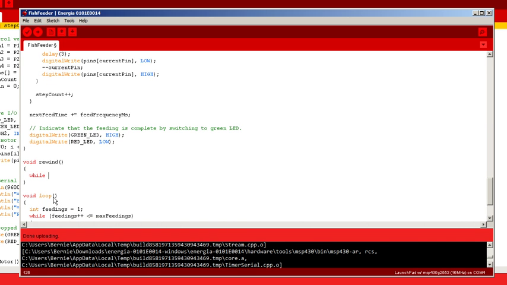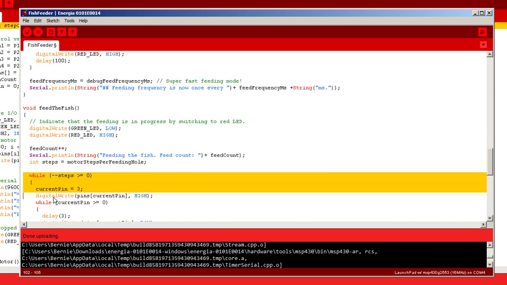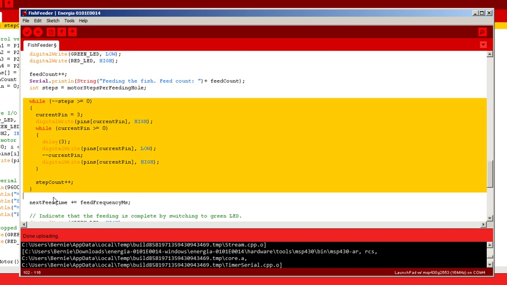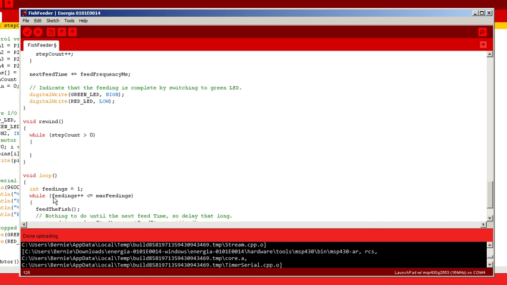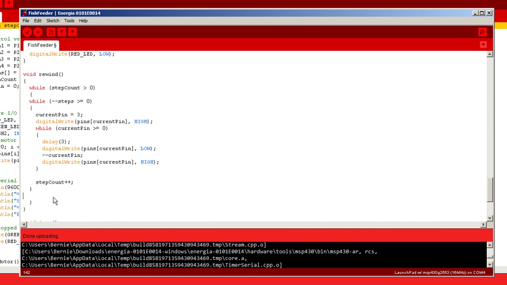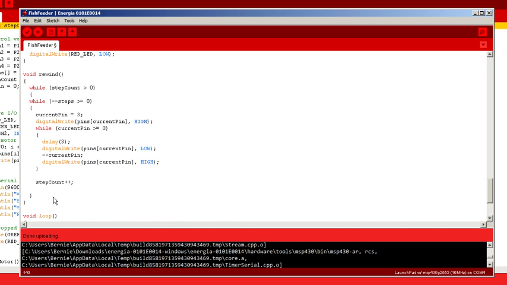So what we can do is we can say while step count is greater than 0, let's step the motor backwards. So what this was doing was saying while stepping a certain direction, we will go the other way around. We'll decrement the step count after we've done each step.